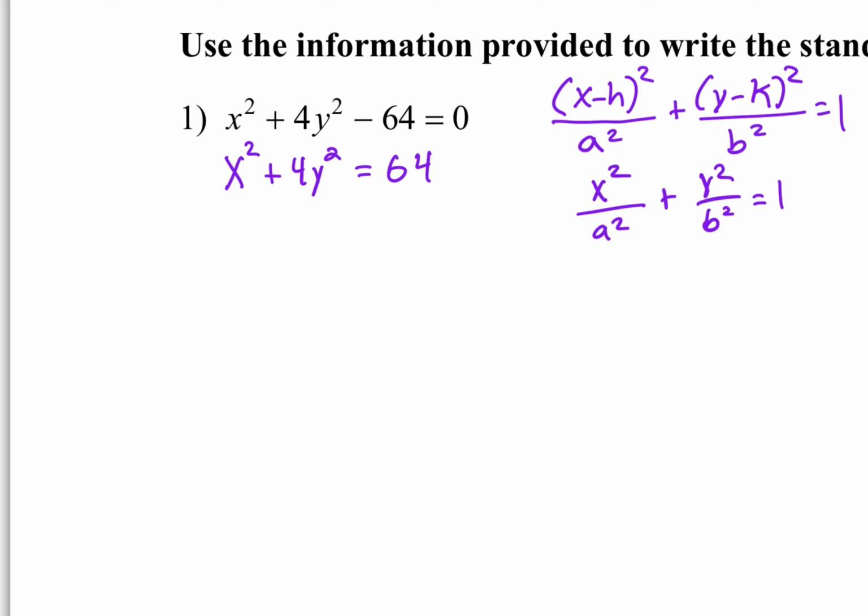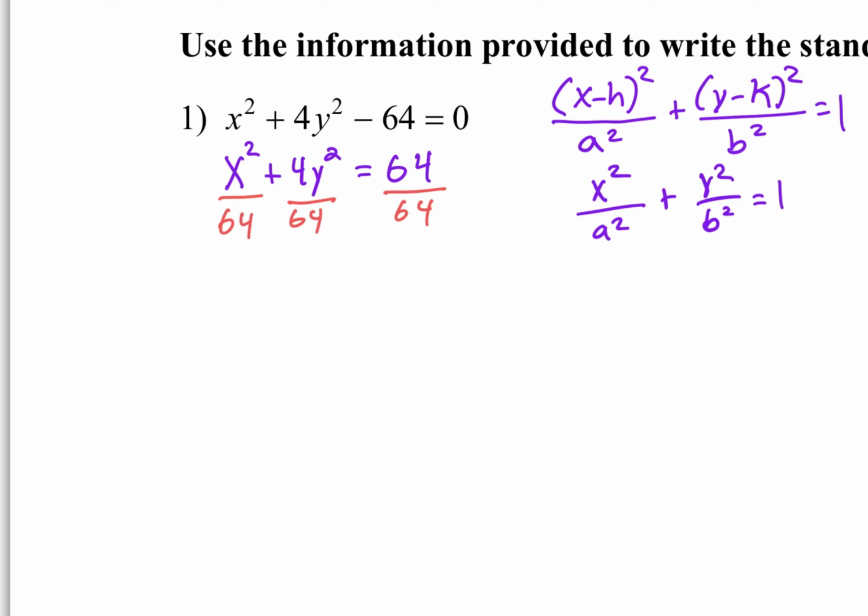With ellipses, another thing you need to notice is that there are no numbers out in front of our x squareds or our y squareds. So we've got to deal with that. It also equals 1, and right now we have it equal to 64. Well, how do I turn 64 into 1 besides subtracting 63? That would not be smart. What's another way I could make this a 1? Divide by 64. If I divide this side by 64, that gives me 1, right? But in mathematics, if you divide one thing by 64, you need to divide everything by 64. So now we divide by 64.